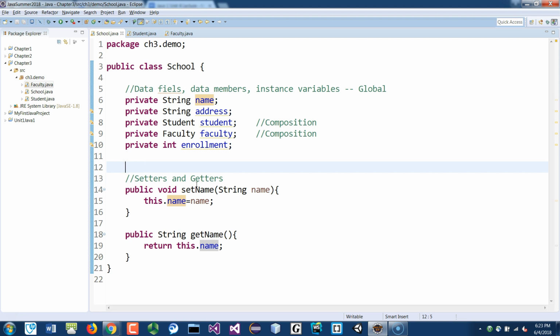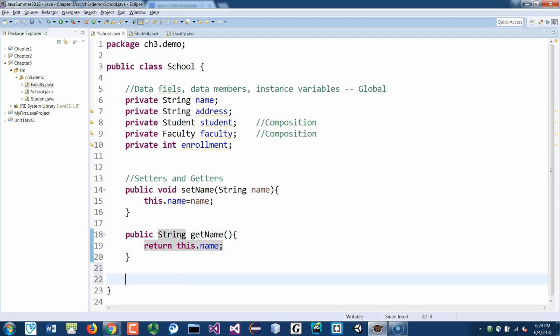Okay, so that's how you create it. Make sure you know how to create setters and getters. It's very, very standard. It applies to all of them like this. If it's the int type, you can create one for int type and faculty and so on. Even the class type, you just do exactly the same. It'll be of type class, student, and so on. So that's how you do it.